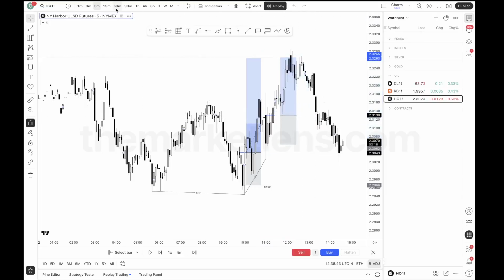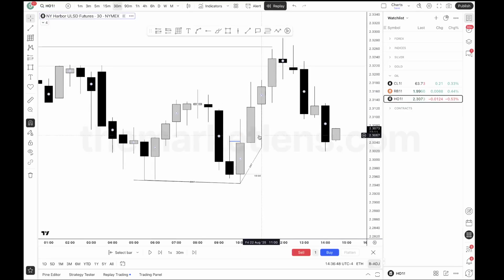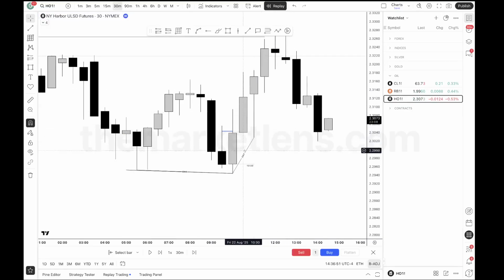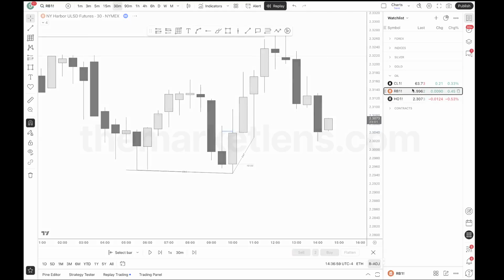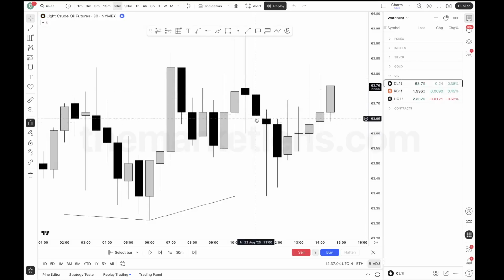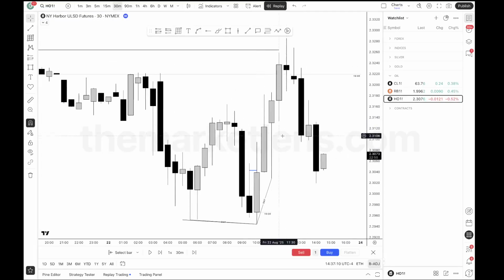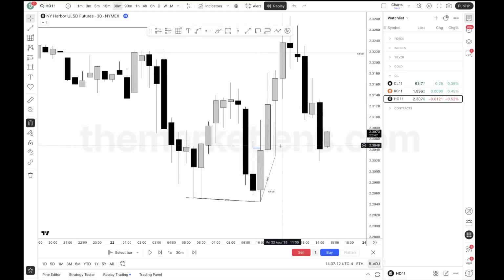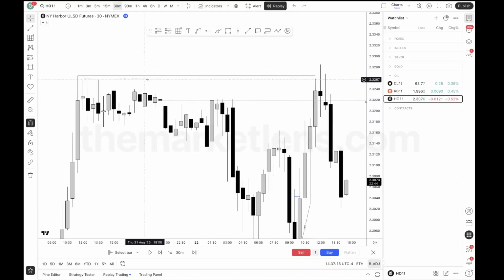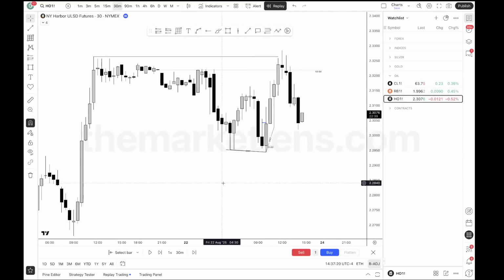Does that make sense to everyone? So if I go to the 30-minute chart here, you see this candle here? It's a candle 2 closure. It's creating SMT. There's your first stage SMT. Now what's your second stage SMT? Look at the 11 o'clock closure here. It is bullish. Let's go to another asset, the 11 o'clock closure. That's bullish as well. What about over here? 11 o'clock over here is bearish. There's your second stage SMT. So you see I'm just confirming with two stage SMTs. That is just a 10 a.m. continuation. Then I can take it to the low resistance highs. So that was my trade on HO today.